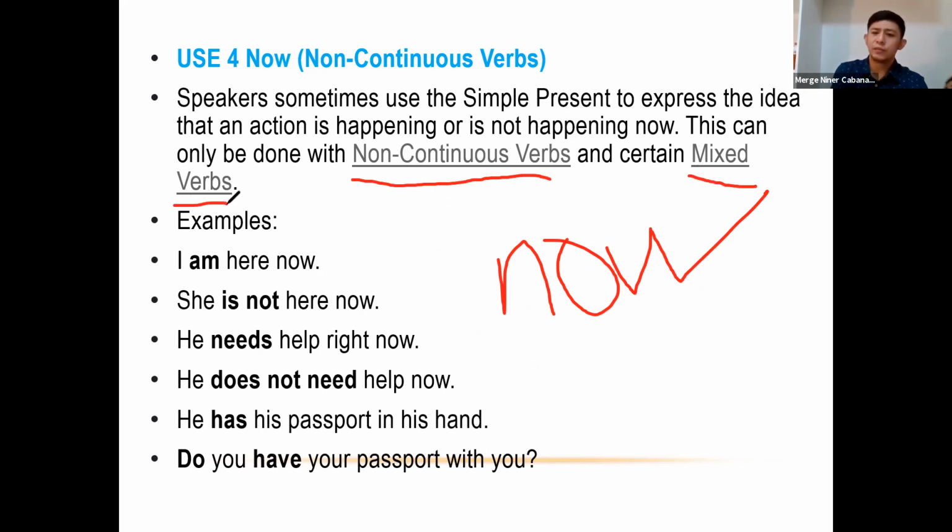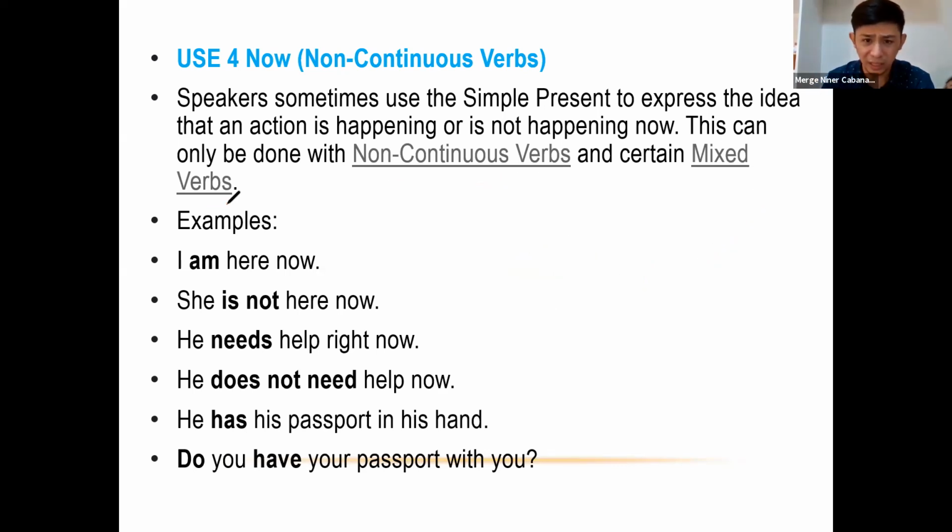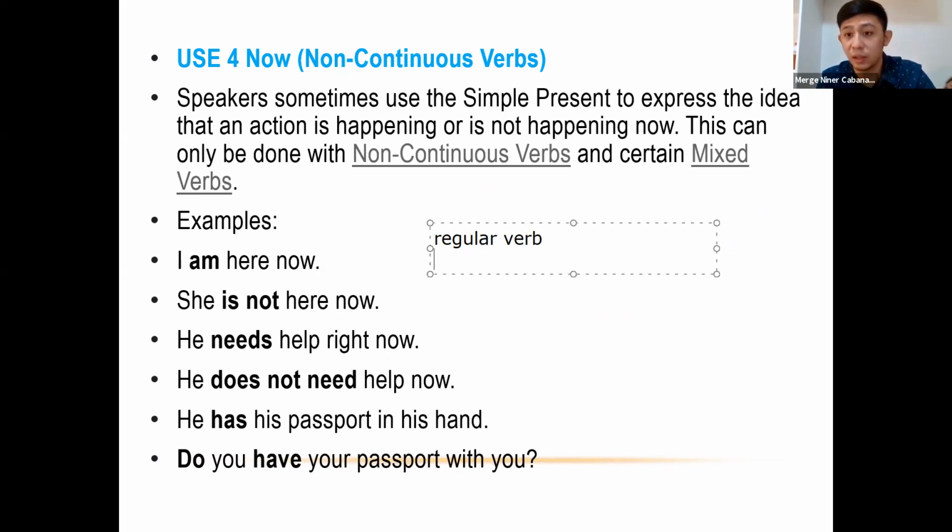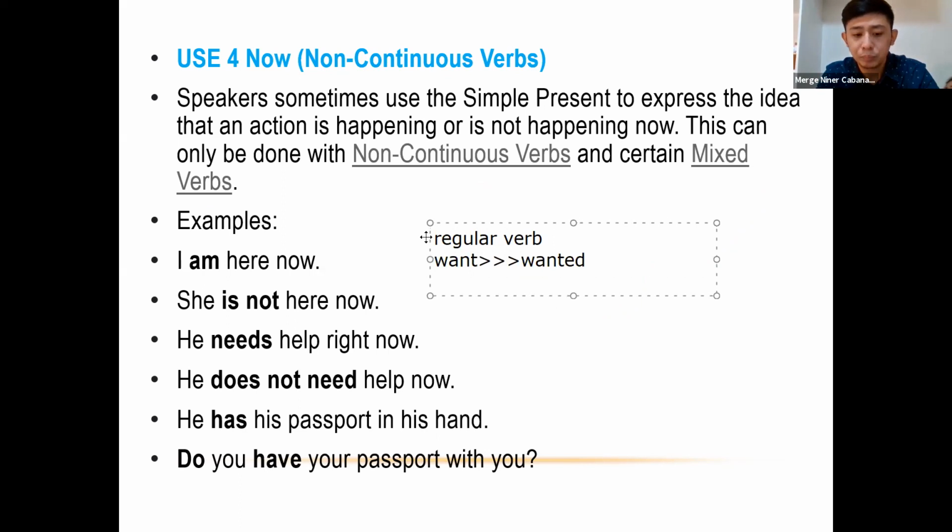Well, you know what? Verb is an element of the language that has a lot of forms, that has a lot of types, okay? So just to give you an example. So we have the regular verb. When you say regular verb, we can form the past version of it by just adding the d or ed, like want, it will become wanted, all right? Carry, it will become carried. All right, so that is how we use the regular verb.